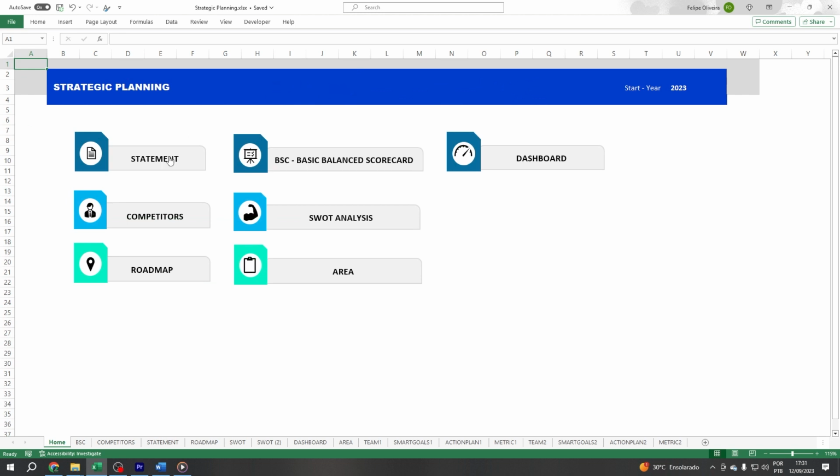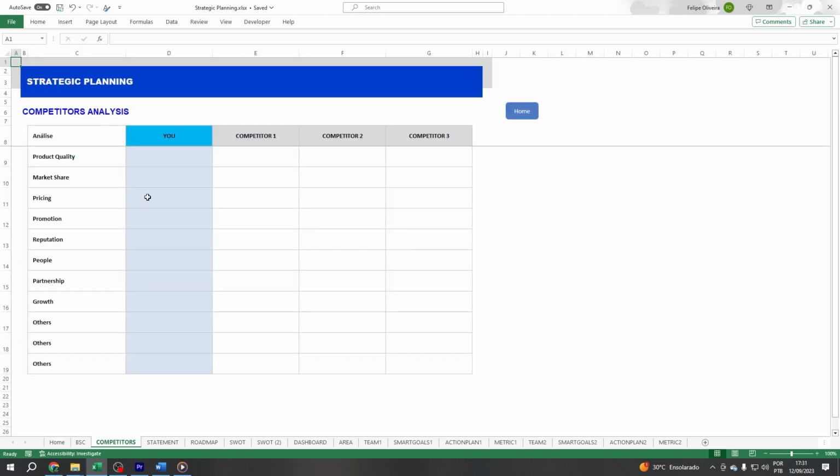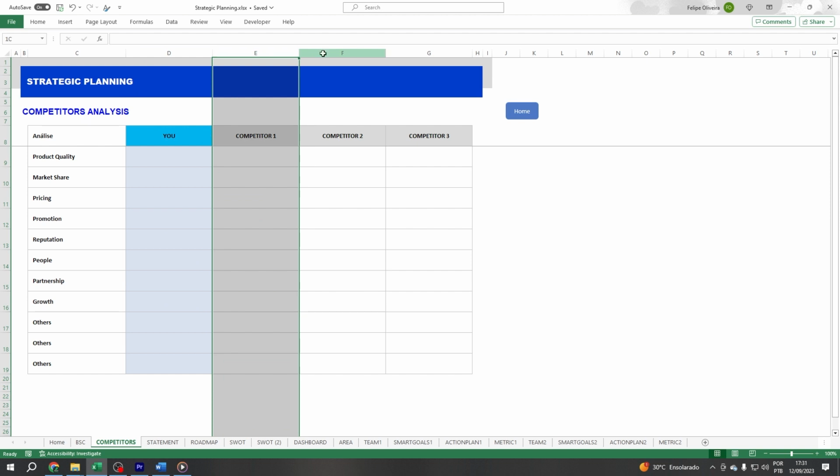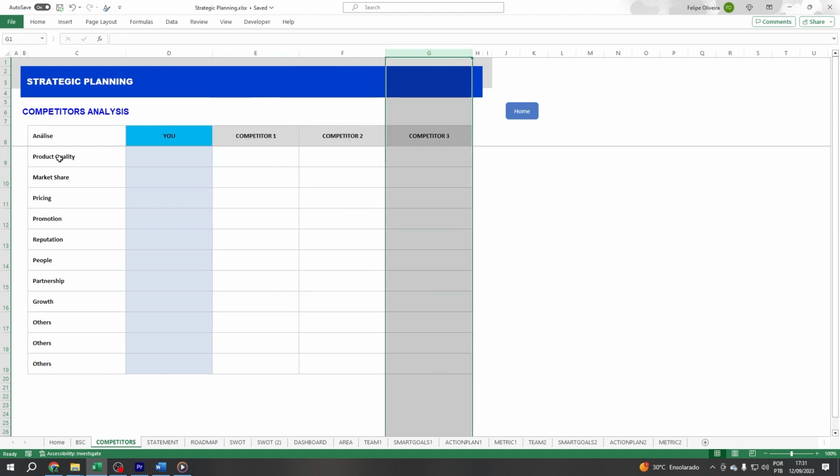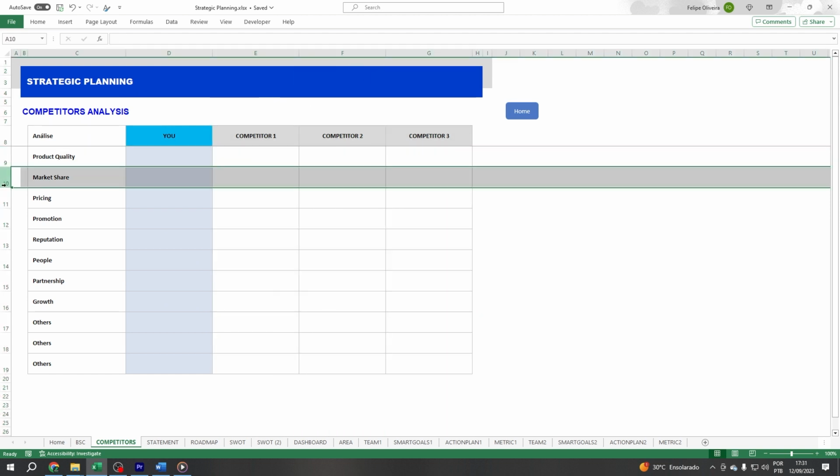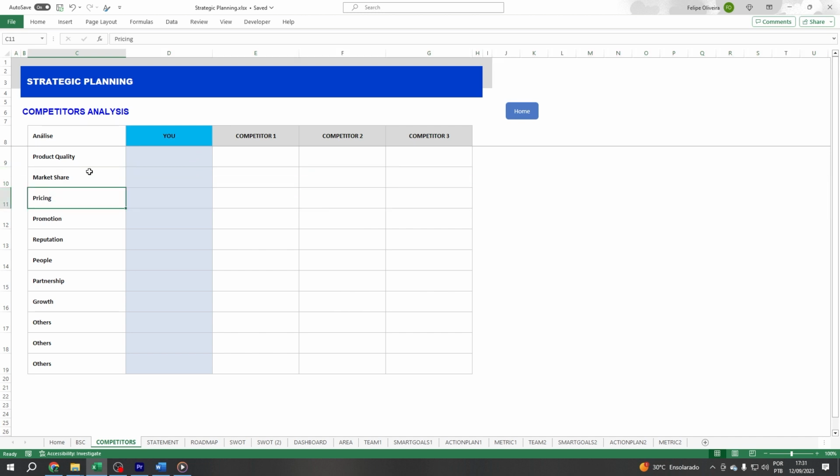I'm coming back here and now I'll go to competition. And in competition, you can analyze your competition. You've got many columns, your company being the first column here, and the others are those competing with your company. So then, you can choose which items you want to compare. In this case, I used it to check which are the company's distinguishing features, what's their market share, what's their marketing strategy like, their product, the price. So in this case, since we are doing the strategic planning for a digital marketing agency, the elements that we're looking at are related to digital marketing.